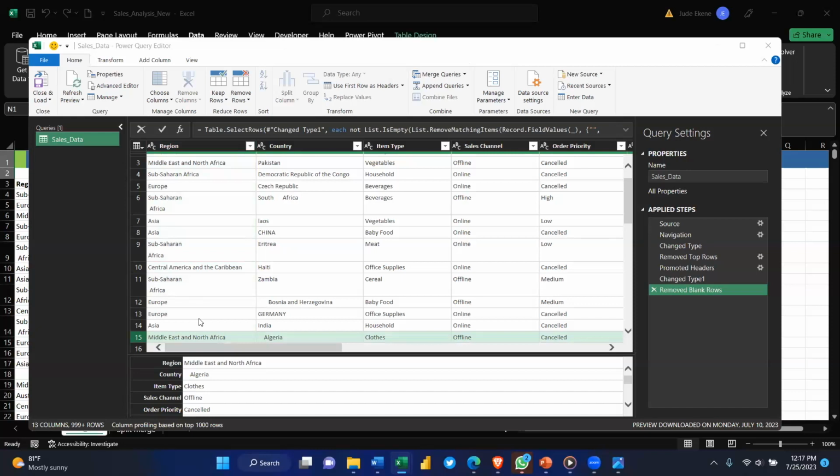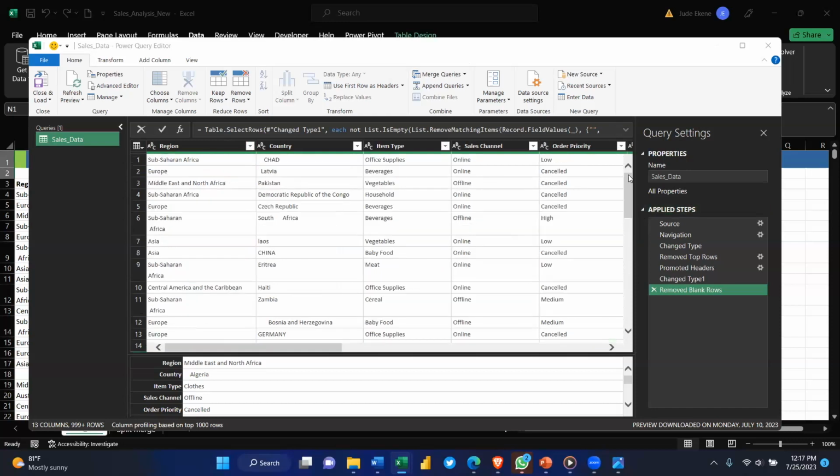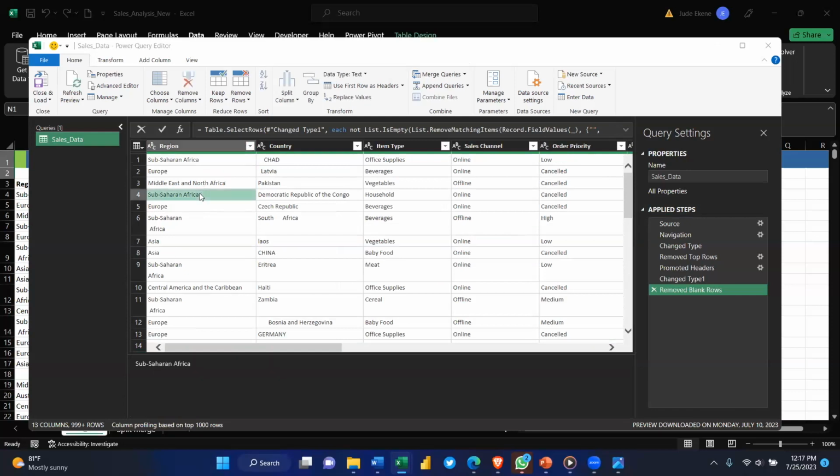Another thing we are going to notice, if you look at the data very well, is that some of the data are not properly formatted. For example, if you scroll through the data, you're going to see that Sub-Saharan Africa, like I told you the first day we used the data, wasn't properly formatted. Here, the first instance of Sub-Saharan Africa is on one line.